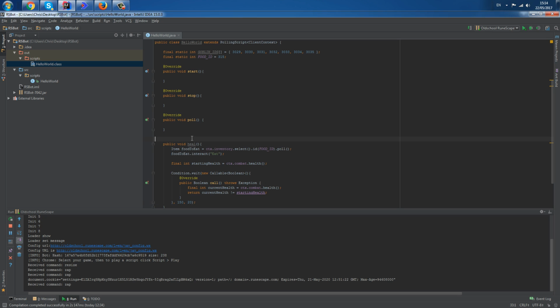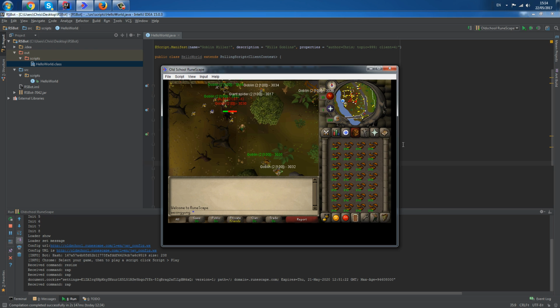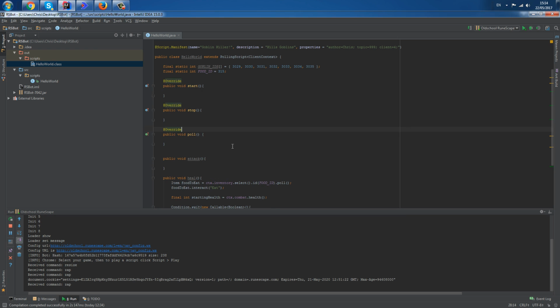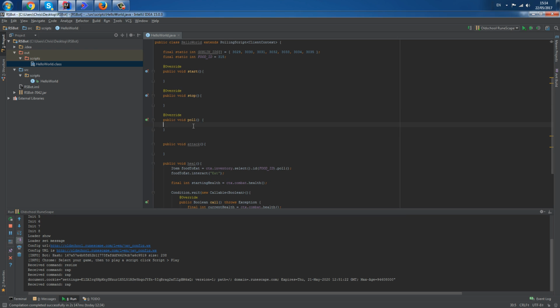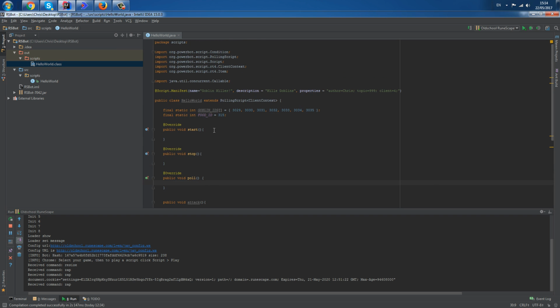We also need an attack method. So public void attack. Just don't want to get logged out. So our attack method, I don't actually know these methods, I'm just typing stuff in, seeing what comes up. And you can do the same as long as you've imported NPCs.